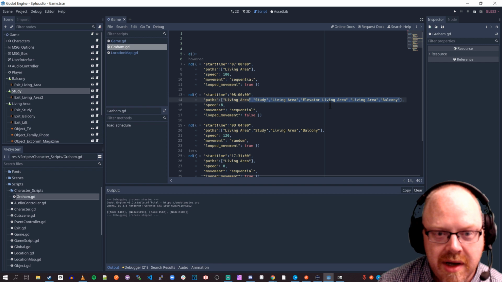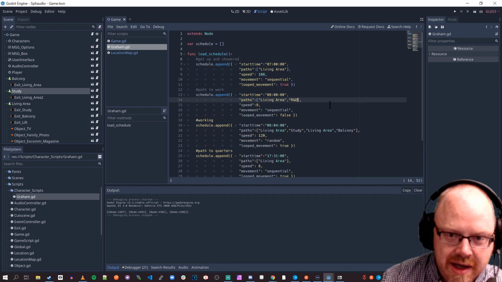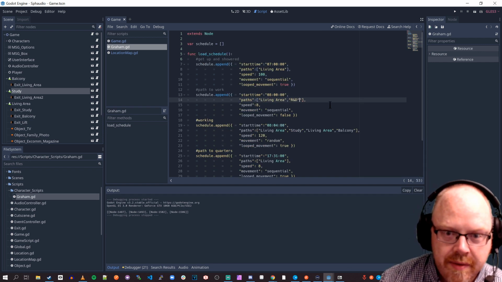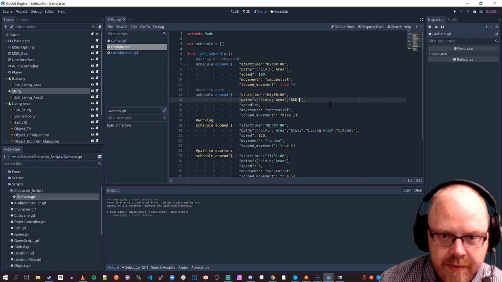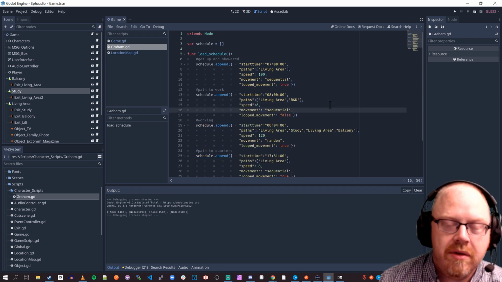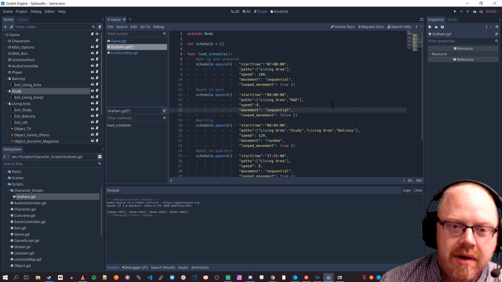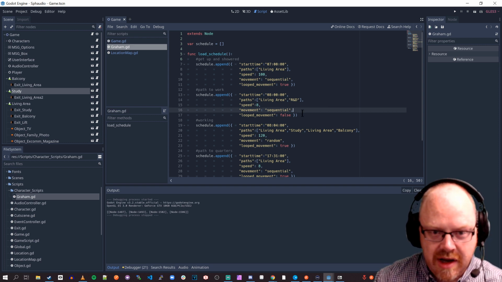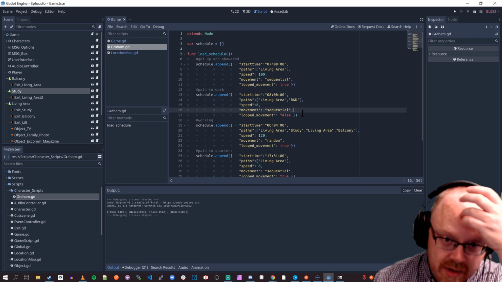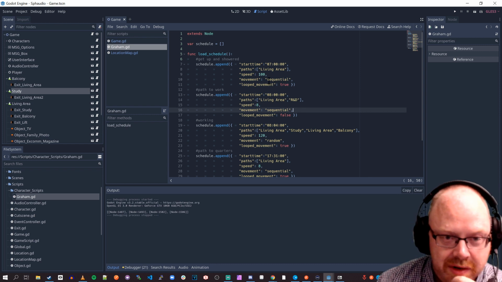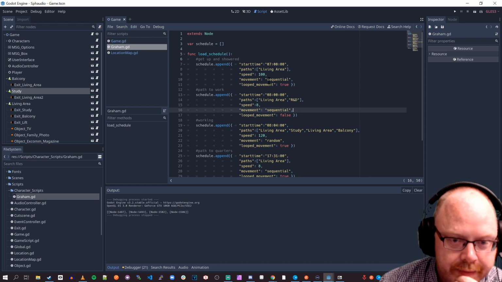So we can now go like this, R&D. It's sequential, speed 8, and he should now be able to get there himself. So we want any sort of sequential movement to use our pathfinder.